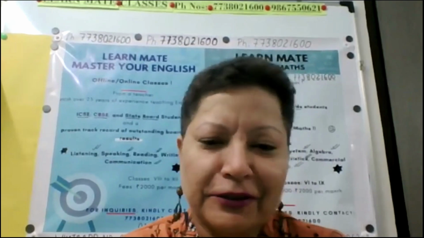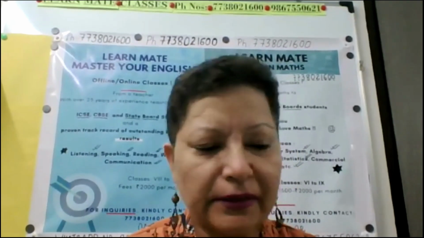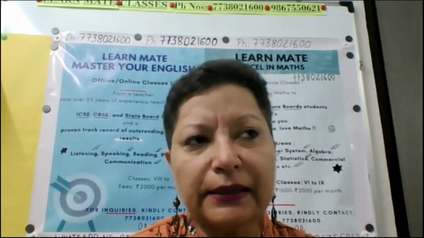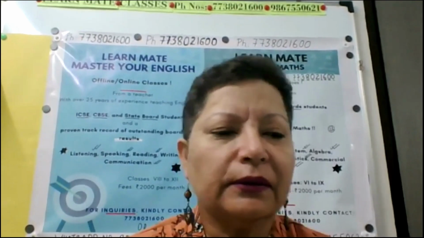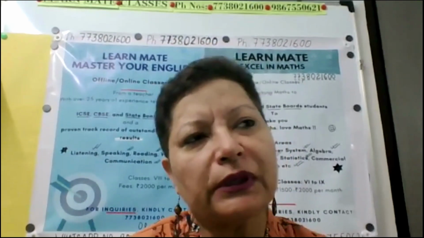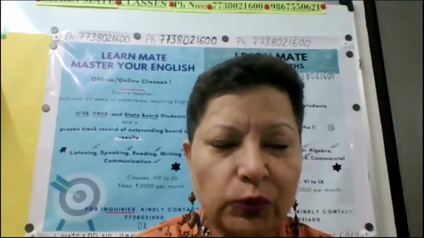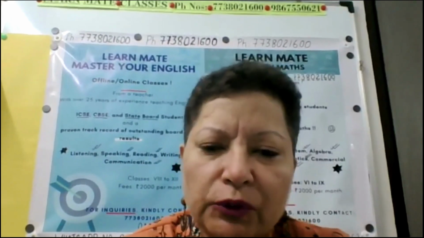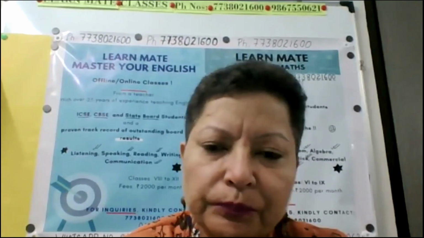So, hello friends. Today we are going to be doing a very, very important topic, and that is surface areas and volumes, which starts in class 8 when we start talking about 3D objects, and then moves on from cubes, cuboids, and cylinders to spheres, to cones and cylinders in class 9. So, today we are going to be taking up for class 9 and partly for class 10 as well.